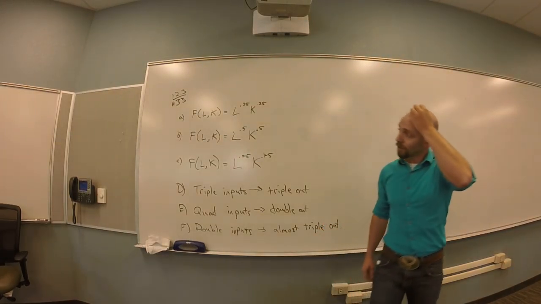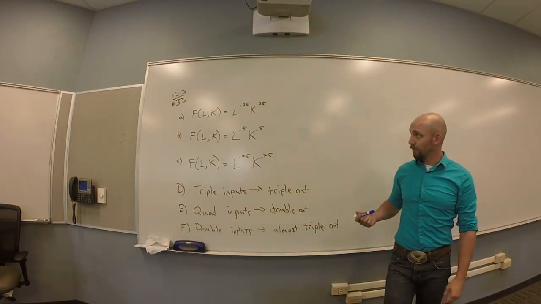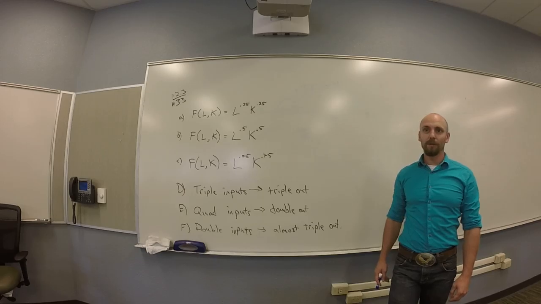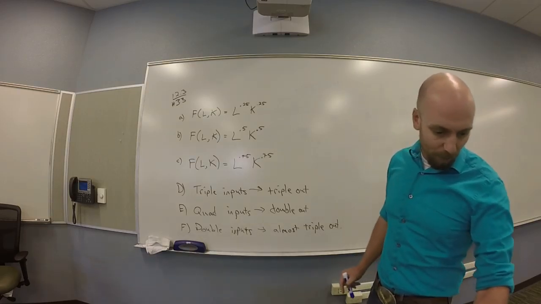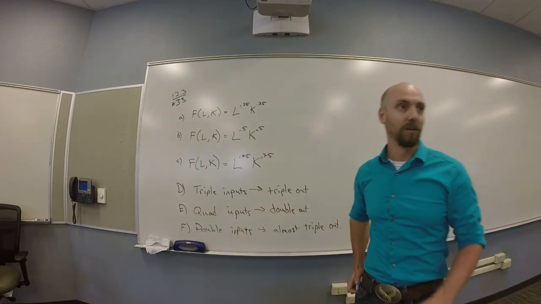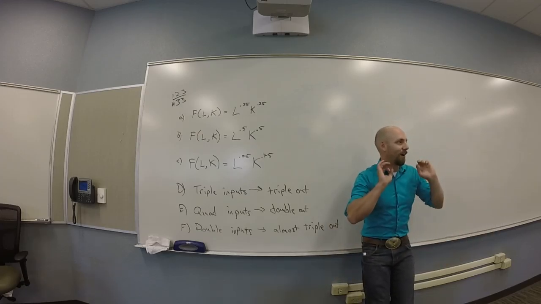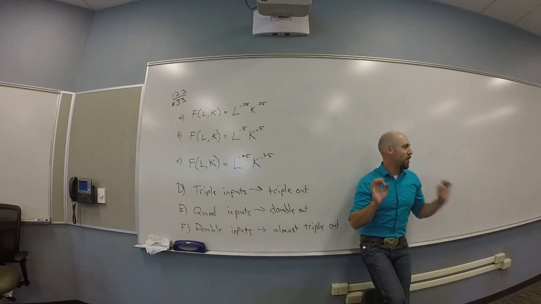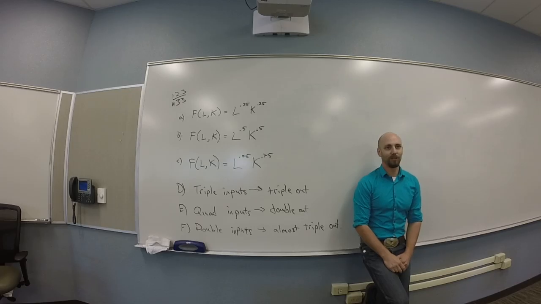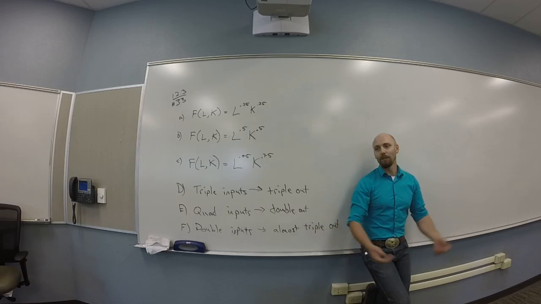Alright, so we want to do 12.3 number 33, which has something about these, what is this thing? It's a Cobb-Douglas production function. Okay. Preface. I have no idea what a Cobb-Douglas production function is or does. Can we guess at an area where a Cobb-Douglas production function might be at best? Economics, probably economics. Yeah, this is probably some kind of economics thing, right?